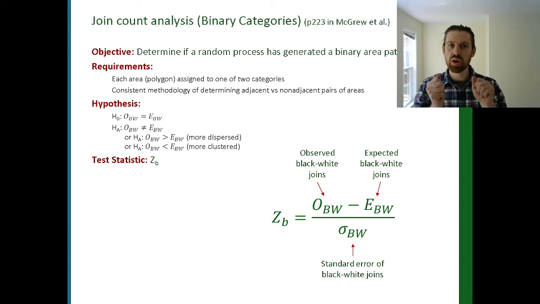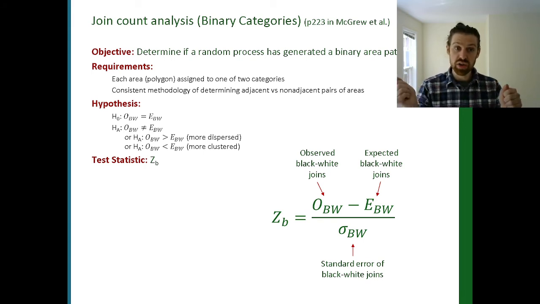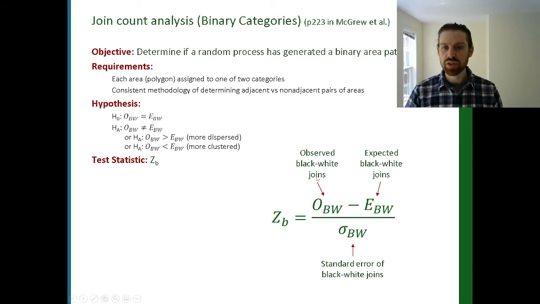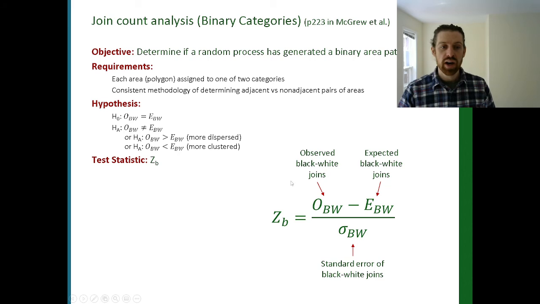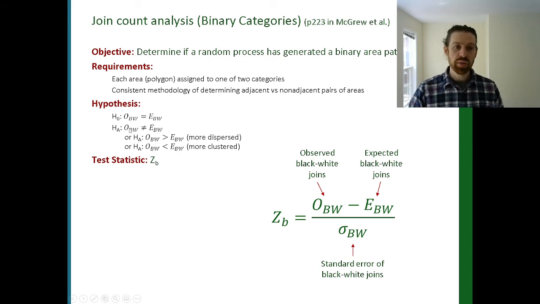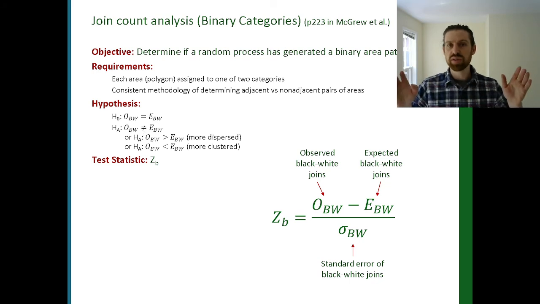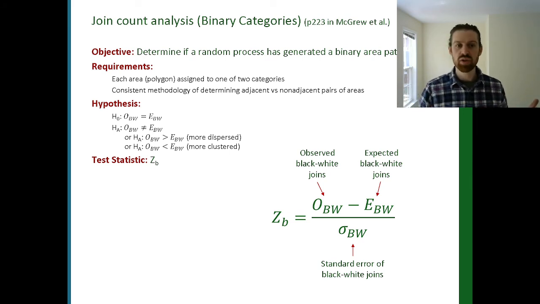We'd look at how the polygons are all joined to the other ones, okay? In the null case, we would say that the OB value, which is the observed number of joins, is actually equal to the expected number of joins that we have, okay? And then in the alternative hypothesis, we would basically say that they're different, okay? So the observed number of joins that we get does not equal the expected number of joins that we would think that we would get if it was just the outcome of a random process.